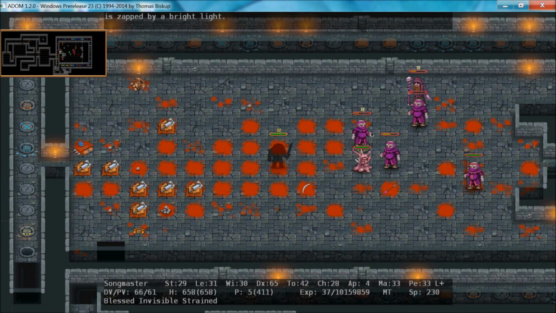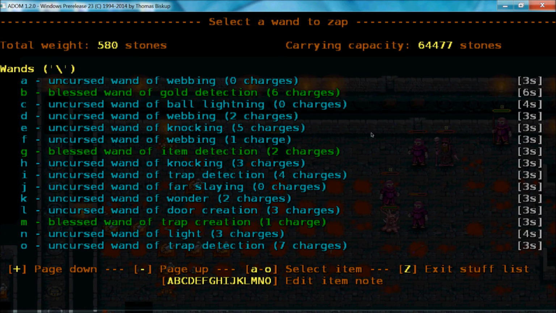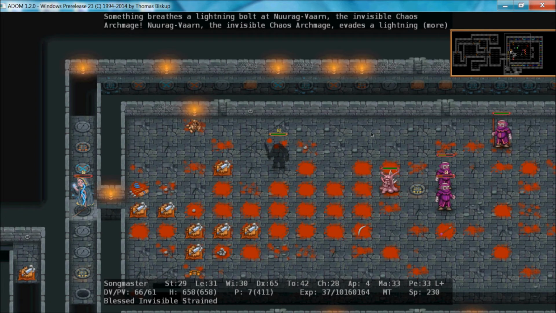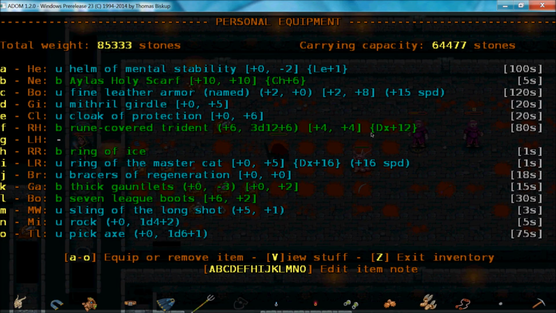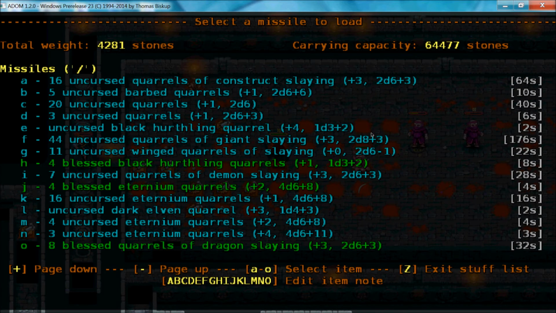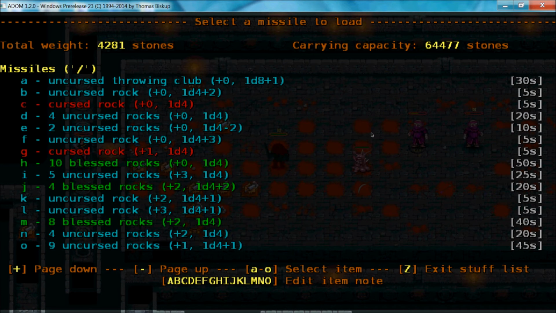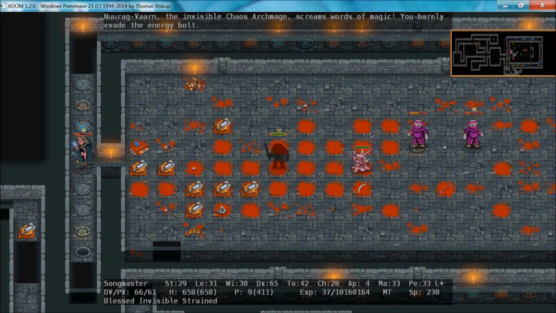So I noticed I've got... Alright. Let's go ahead and... spell. Oh, okay. I see that my mana has run out. And so I'll continue to use wands. Alright. Okay, alright. So I see him now. Alright. Let me go ahead and do my weapon switch first. Sun's Messenger. And we'll find arrows. That's one.